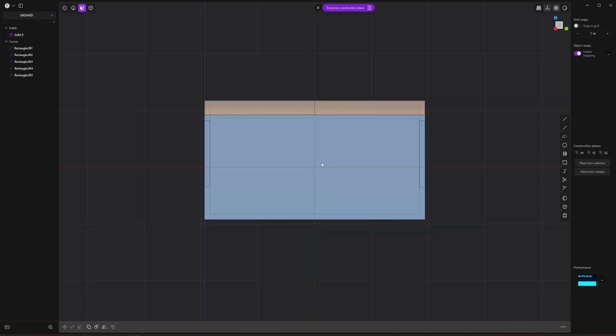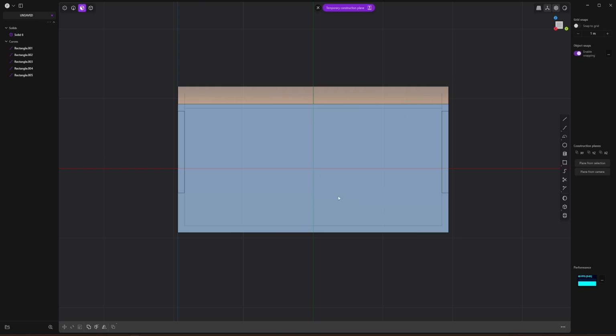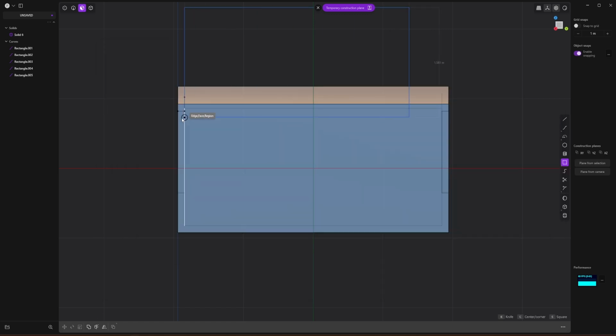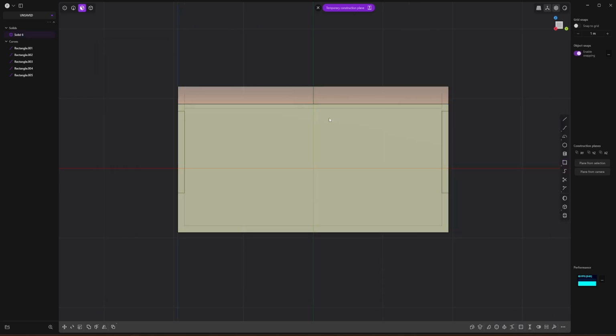We are selecting the face and do also the windows. Now we see we have here 6 windows. Okay, perfect. So let's try and eyeball it to make a rectangle.